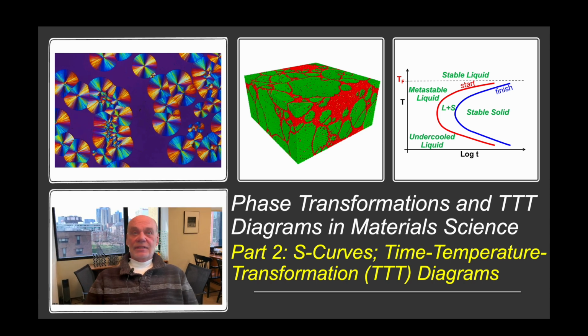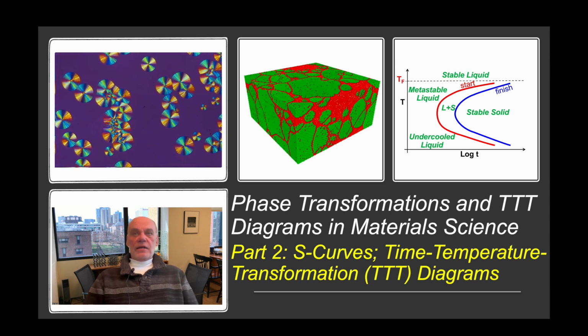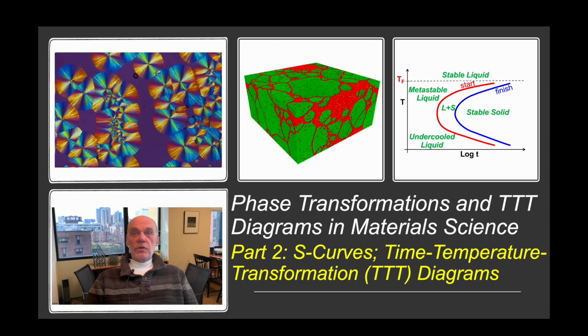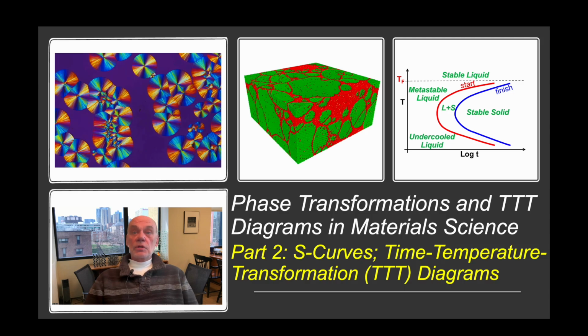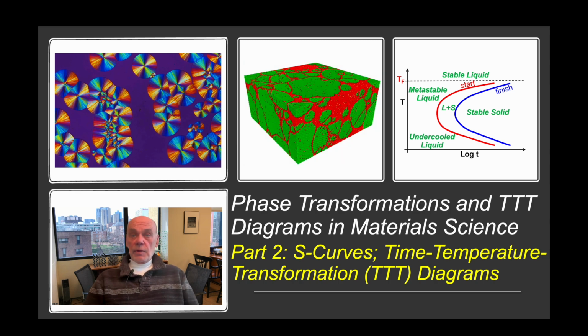Welcome back. In our first video, we talked about the mechanisms of phase transformations and the key factors affecting the nucleation and growth of a new phase. We saw there was an optimum undercooling where the rate of transformation is maximized. Now we'll quantify the time it takes to complete the transformation at different temperatures, how to generate plots of the fraction of the phase conversion as a function of time and temperature, and how to read and use the resultant time-temperature transformation, or TTT diagram, by using the solidification of liquids as our primary example.